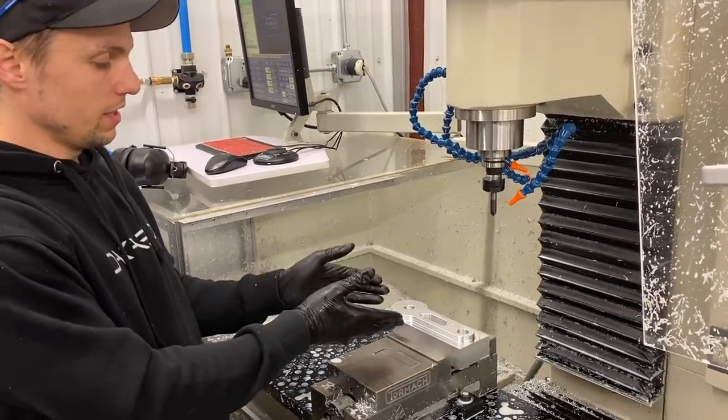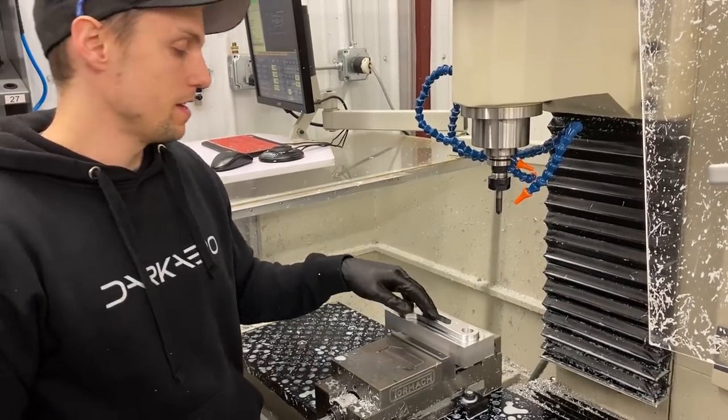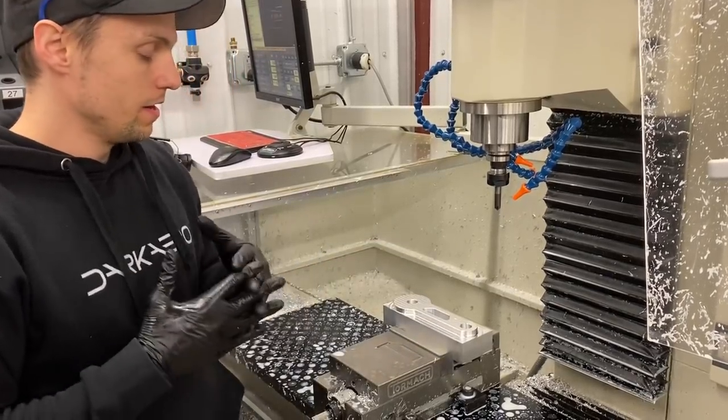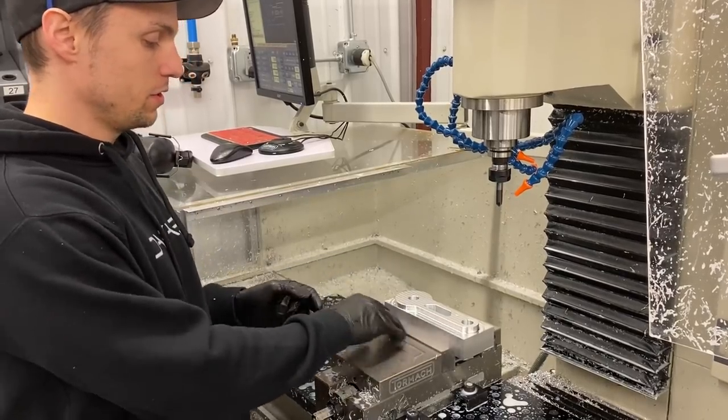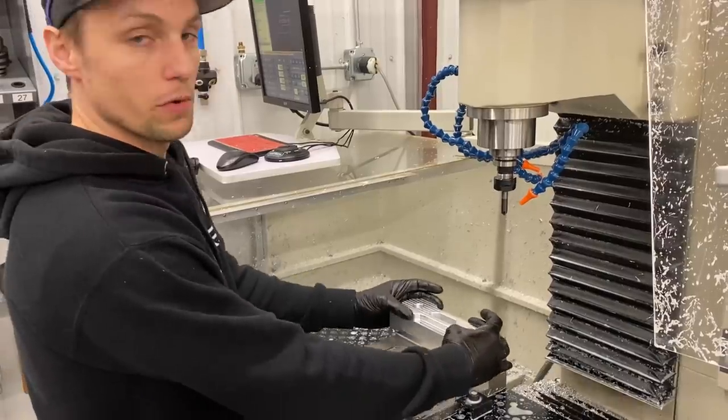And the other trailing link is mirrored of this, so it's pretty much gonna replicate what we got going on here. And then once we finish that one, we'll be ready to change out the jaws in this to hold this profile itself.